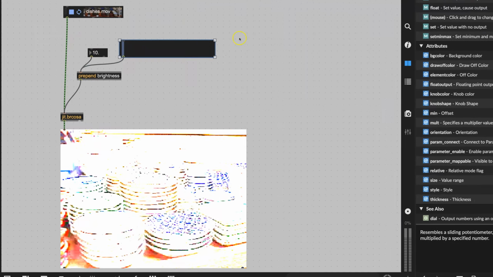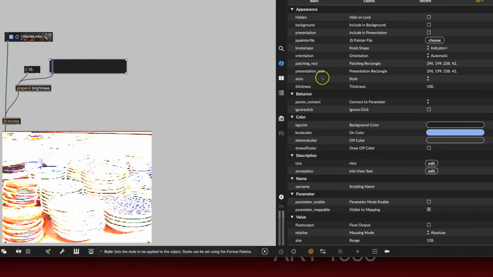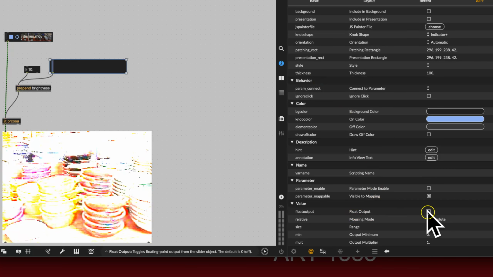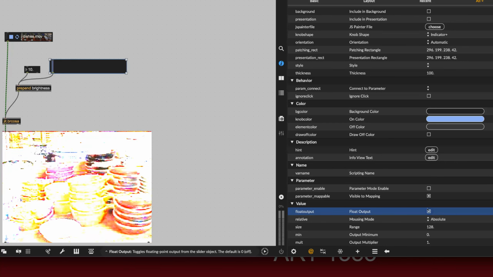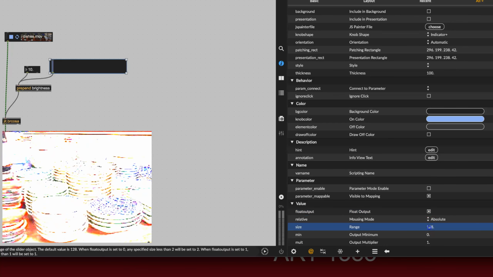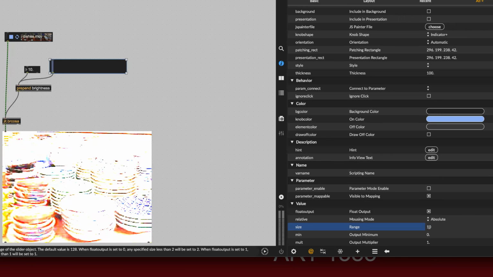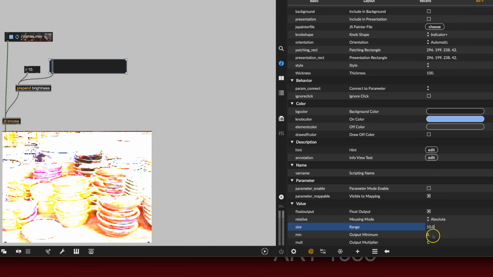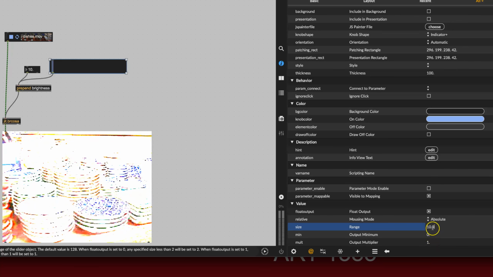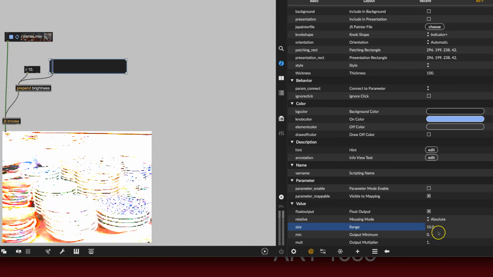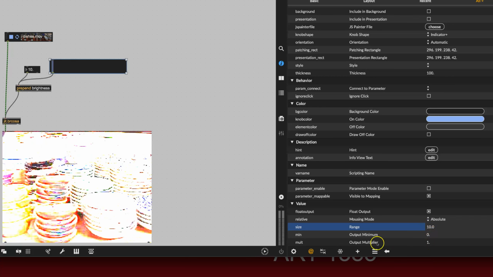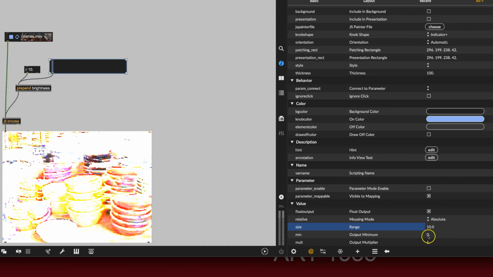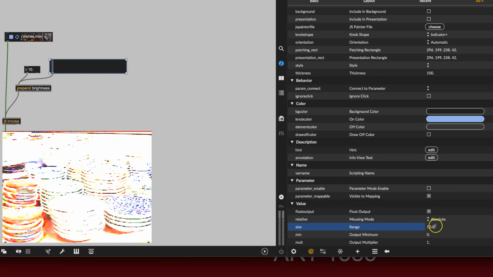So we highlight it, we go over to the inspector, we scroll on down to float output, which we need so that it's a decimal. We need the range to be 10.0. I always put in the points just for fun because sometimes Max reads the number that you put in as a direction, like, oh, that's a point, so I'm going to do that. Okay, and the output minimum is 0, and we've already discovered that negative numbers don't really do anything with this, so we're good to go.